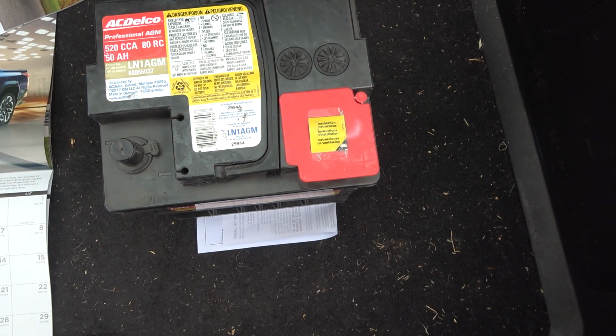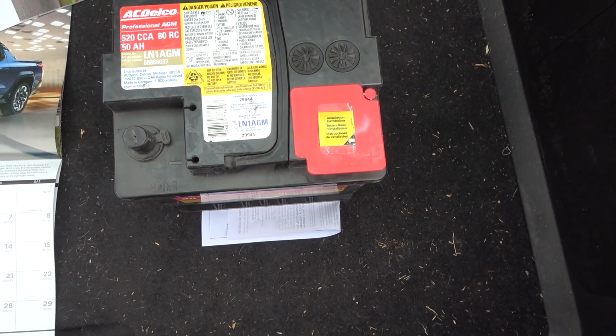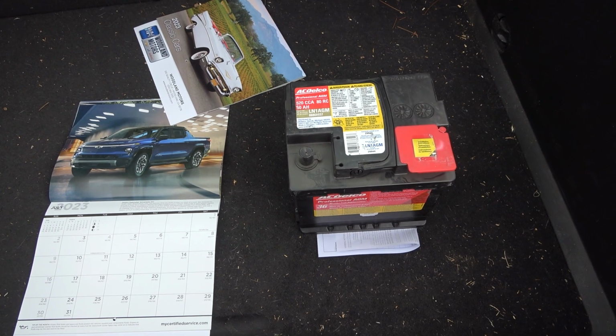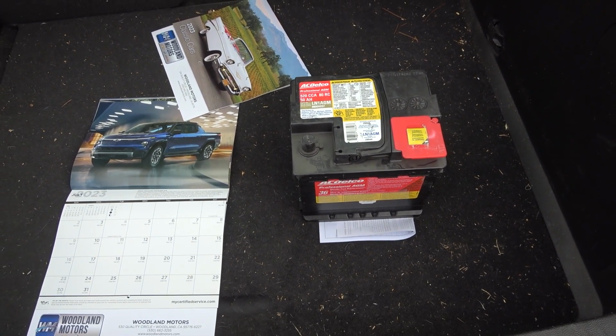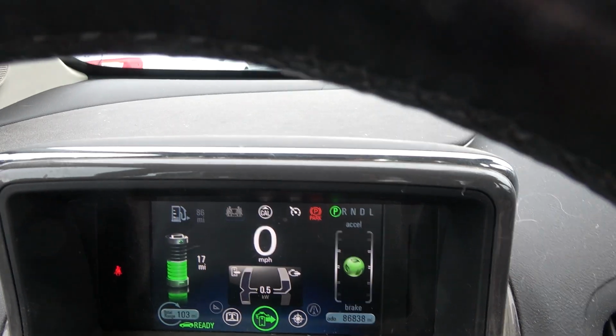We made it here. Everything was still open, luckily, and out with the old and in with the new. So picked up the new battery, no problems. Expensive, but I made sure to look at it. Format was the same. I guess my original battery must have been a previous label or something like that, but the new one works, or at least it's the same format, same size, same layout. So here's hoping that one lasts almost 7 years as well. We're ready to start heading back.